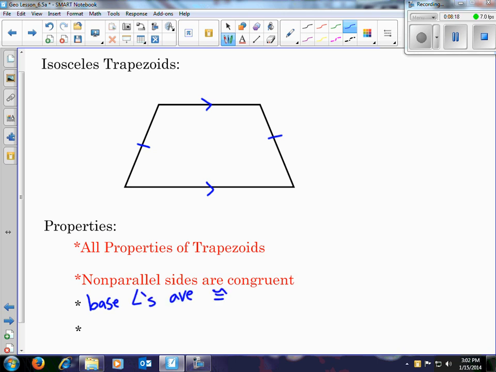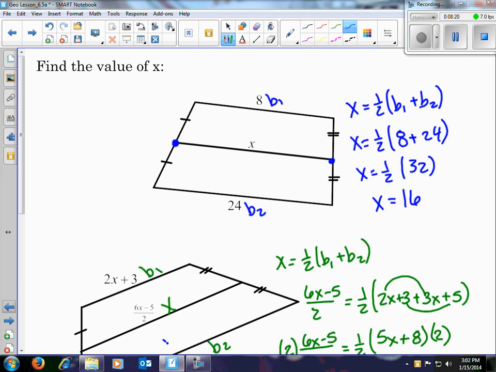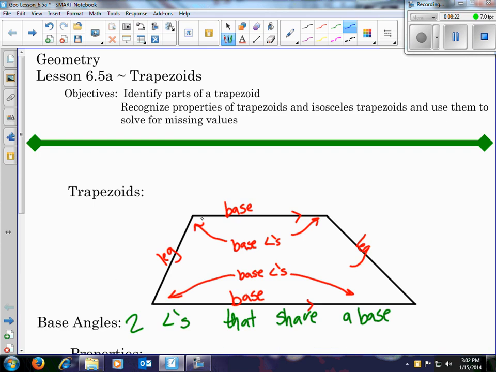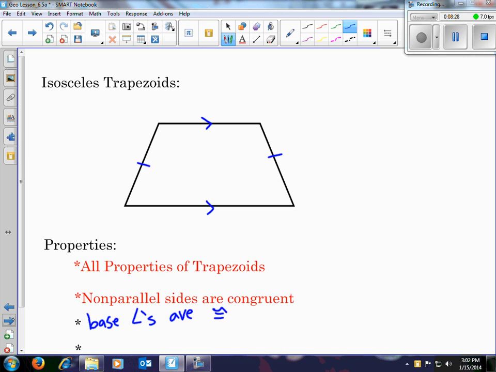are congruent. Now, you remember from the first picture, from the first slide, our base angles are these angles and these ones over here. So back to our thing. So that means our base angles are congruent, which means this one is congruent to this one. And then this angle here is congruent to this angle here.